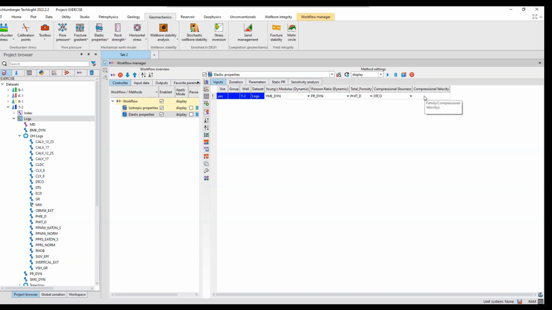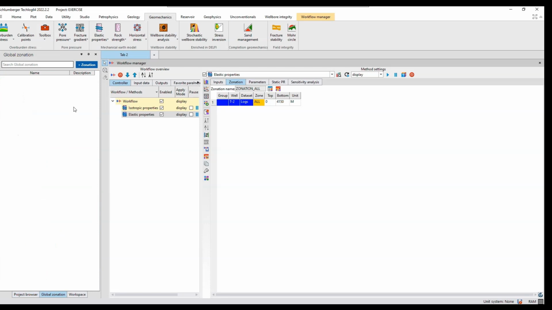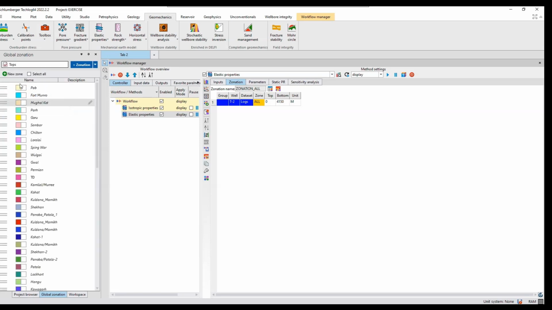So I'm going to do the zonation tab. Then if you want to estimate it for different zones, you can go to your global zonation tab. Go to the global zonation. From here, select tops, or the top name with which you have imported your tops. I'll select tops. I'll select all.